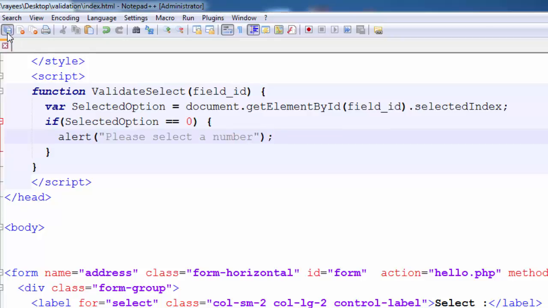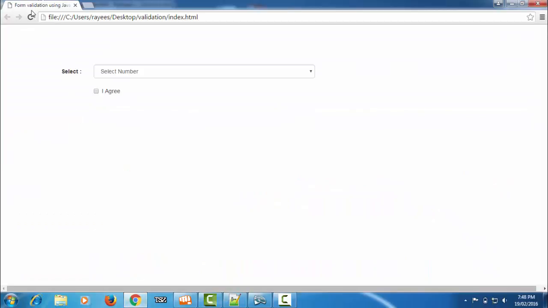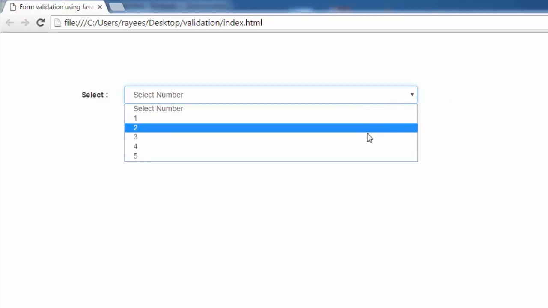Save this. Now let's see how it works. Refresh the page, and now this triggers the function when I change the value of this element.